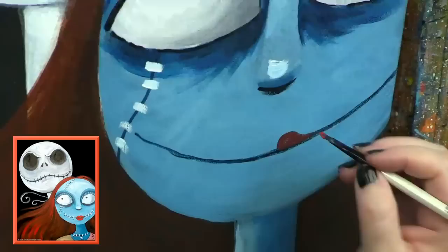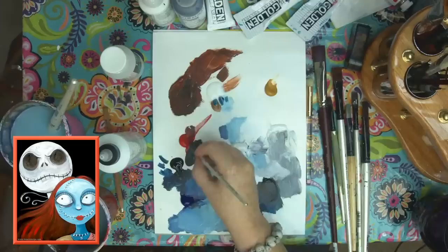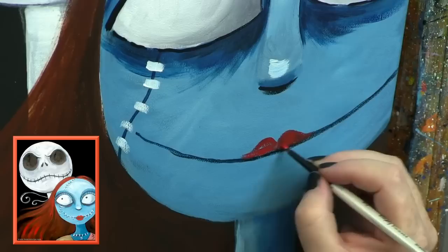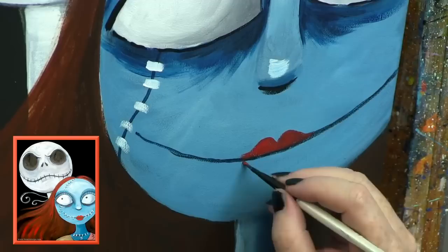All right, see the little bow where it goes? How I get the lips in is I bow up, I go up, up, up, and then I kind of slide down. It's like a little bump that blends into the lip. Come across here, and just kind of paint that in. It's going to take a couple coats, so don't be too stressed about it. You want this color to be dark, almost a brick color.